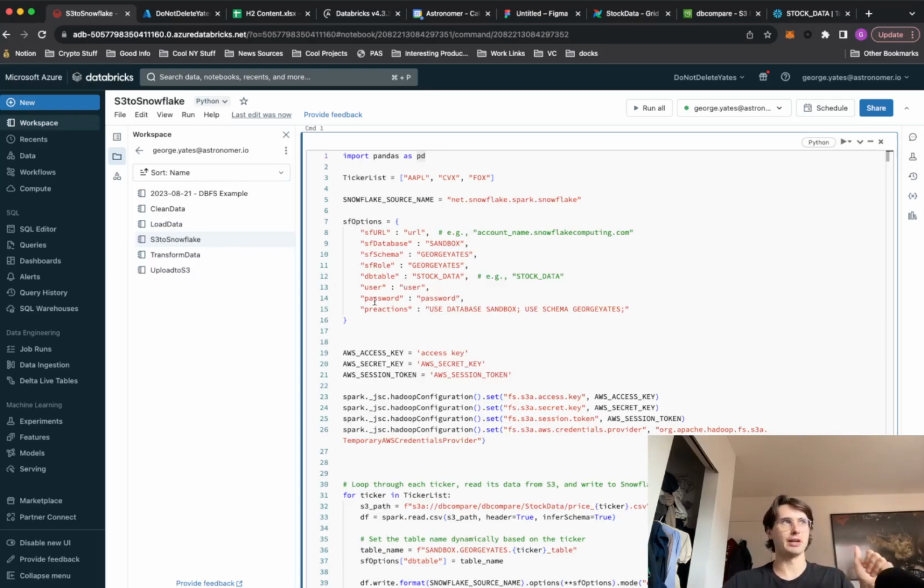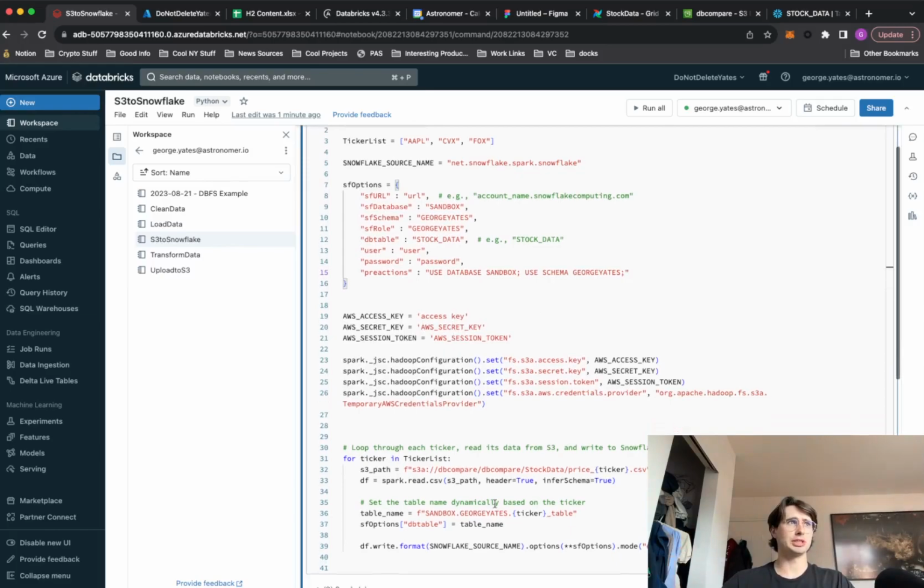Also, what I noticed, which doesn't come up in the documentation much, is that I ended up having to add pre-actions to the SF options to explicitly define which database and schema I'm using. When I tried to run it without these options specified, it just wasn't able to find that specific database. It had the right role, it had the right everything, but I guess it won't know to target a particular area of your Snowflake environment unless you set these pre-actions. Again, if I'm wrong here, I would love to know. Someone tell me in the comments.